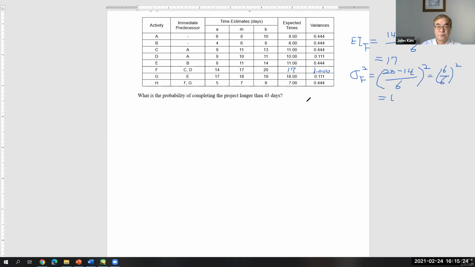And then you need to draw the network diagram using immediate predecessors and designation. A and B don't have immediate predecessors.